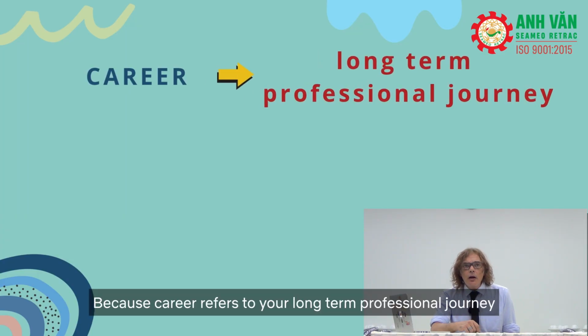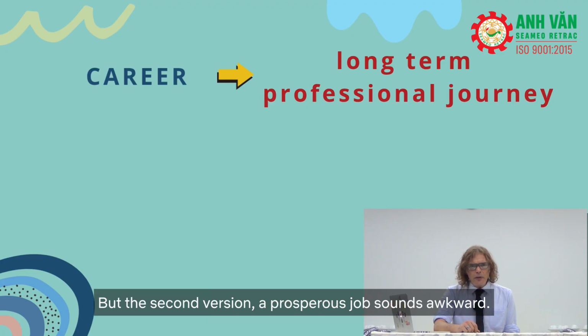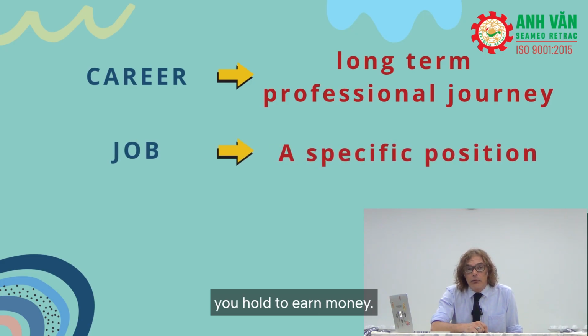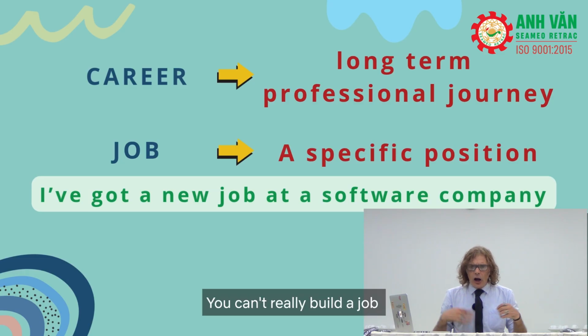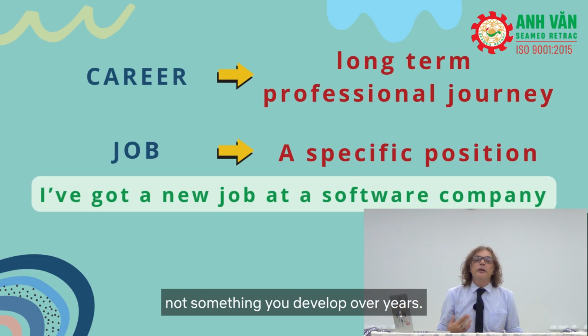Why? Because career refers to your long-term professional journey, not just a single position. But the second version, a prosperous job, sounds awkward. A job usually means a specific position you hold to earn money. Like, I've got a new job at a software company. You can't really build a job because jobs are individual roles, not something you develop over years.